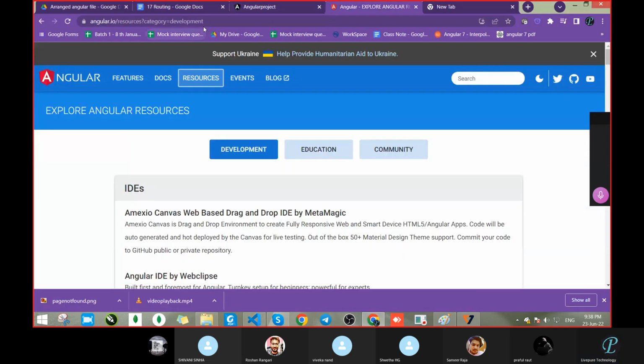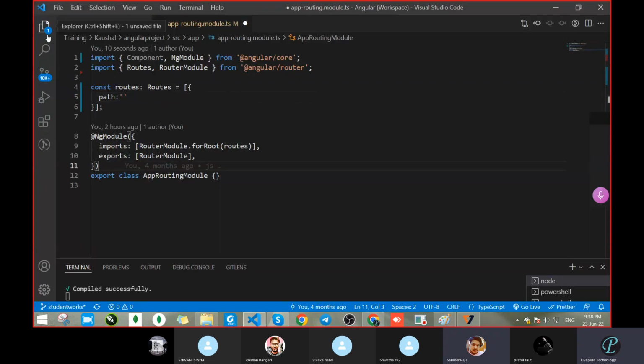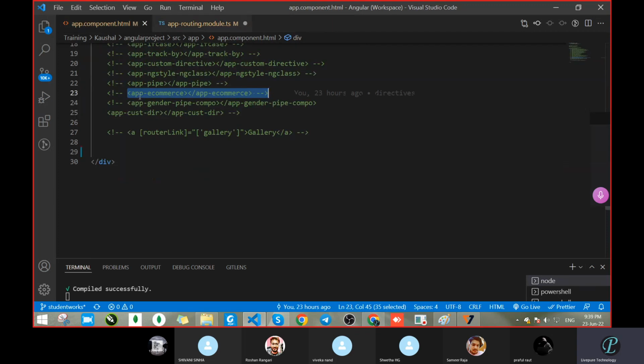What you want to display here, that name you have to pass. As simple as that. It is not the component name, but a name related to the component. Suppose the one I want to display is e-commerce.